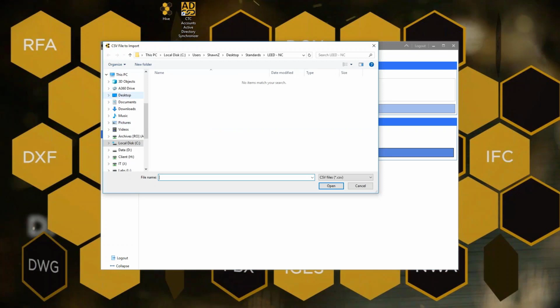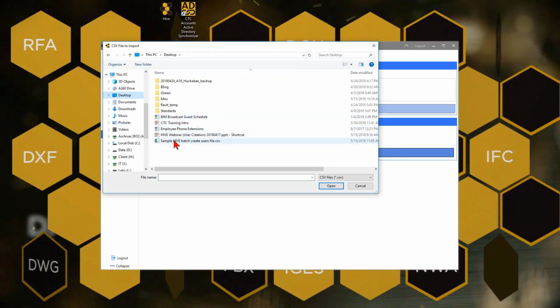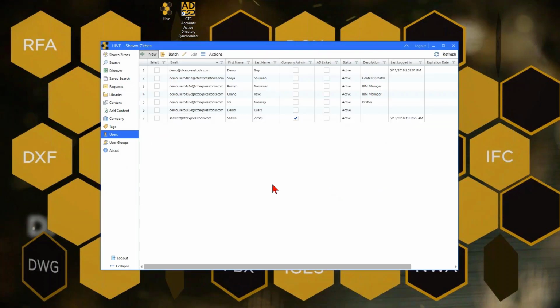Here, I'll select a CSV file that happens to be out here on my desktop. There is my sample Hive batch user creation file. I can grab all those users, bring them in, and it'll generate each and every single one of those users. So here we've got user, oh, apparently I put in user row accidentally. Oh no, that's supposed to be there. Office 1, sales 3, sales 1, 2, and 3 here in this case. There's also an HR person in this list, right? So I've got some of these people in the list, not that I matched up their descriptions very well, but regardless, I've brought in those users very quickly.